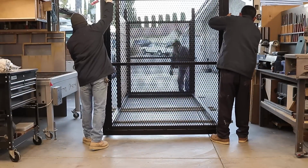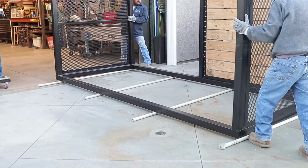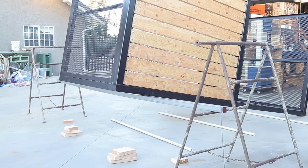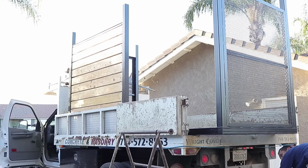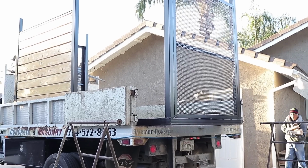And it was delivery time and installation time here. I managed to get everything outside, so I'm off to this point right here. And then it was time to figure out how we're going to get this thing up on the truck. This is the first go at it. We got it halfway up there, and we just worked our way up, and finally we were able to roll it up onto the truck.